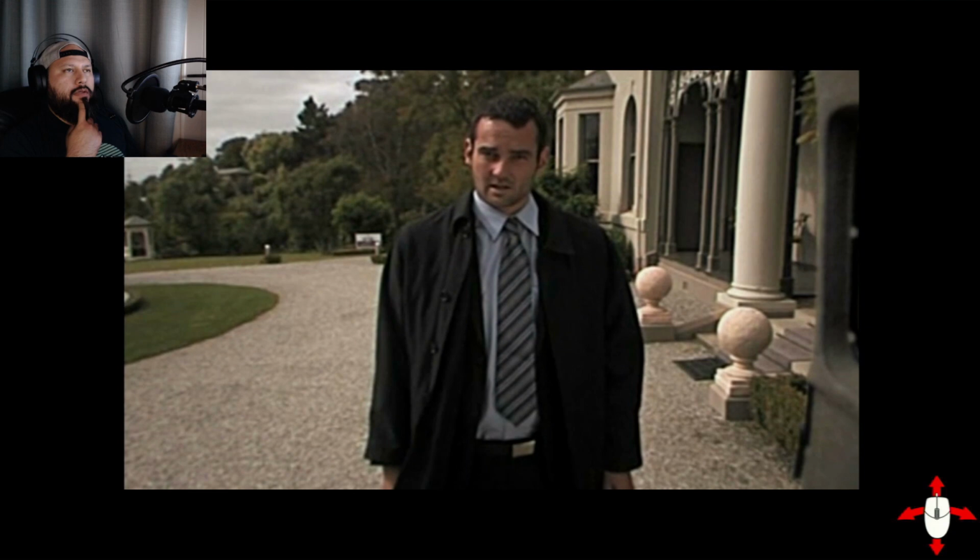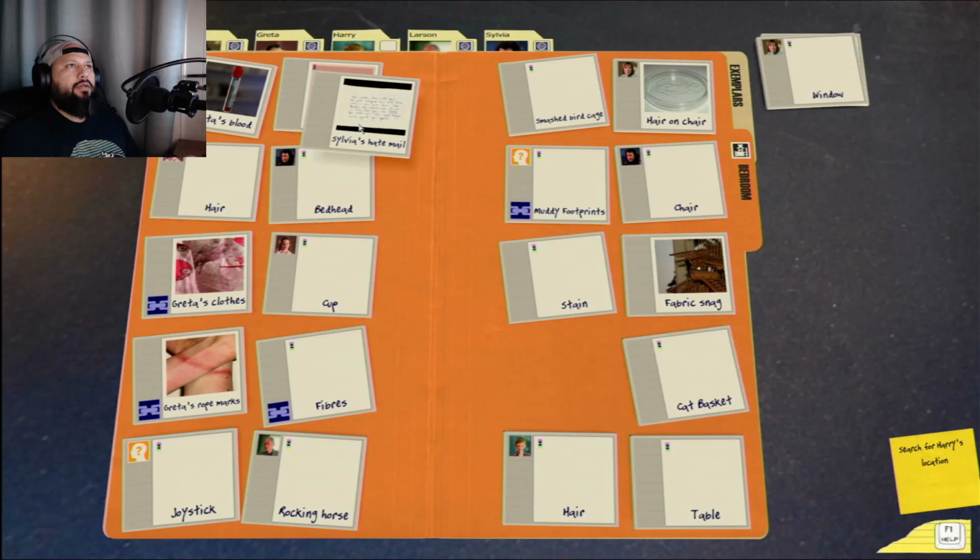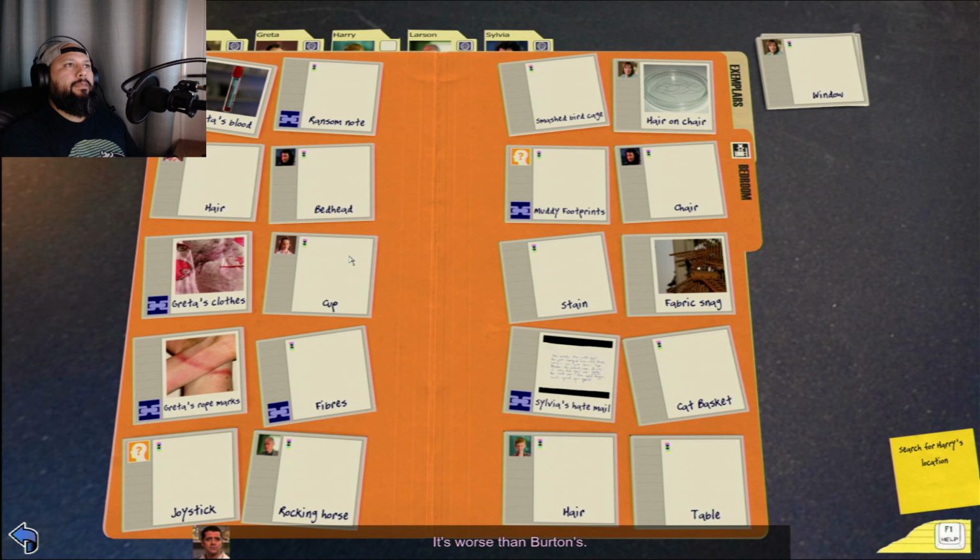Okay, well, I was just literally putting it together. It could be the same script, but I'd have to see a larger sample. It's worse than Burton's. Pete thinks that whoever wrote the letters to Sylvia probably made the ransom note, too. Which means this could all be about her. But we don't know for sure, so keep looking, partner. This isn't over yet.